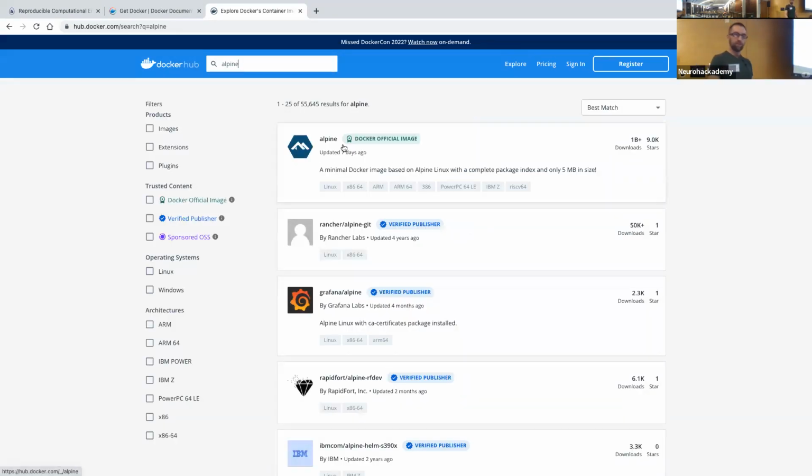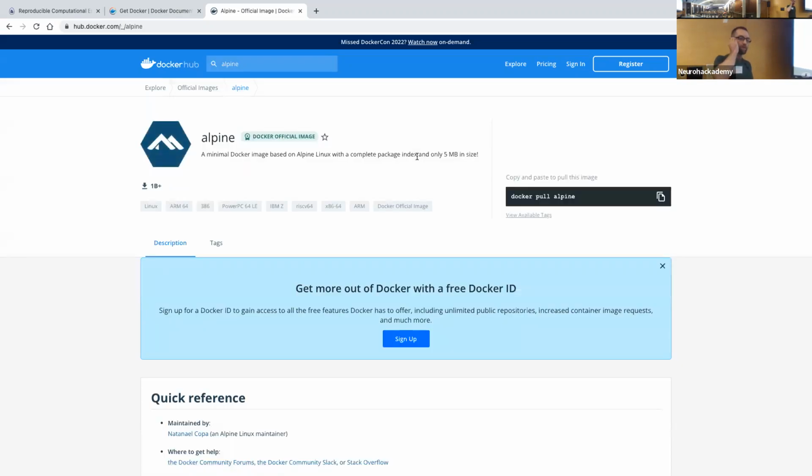And you'll see here that when we search for Alpine, there's this entry labeled a Docker official image of Alpine. Docker Hub is a little bit like GitHub in that it stores Docker images, and you can push to it. If you have a Docker account, you do have to pay for it, but if you have a Docker account, you can push to it and store Docker images there. Even if you don't have a Docker account, you don't pay for it, you can pull images down from it and run them locally. And that's exactly what happened when we said docker pull.